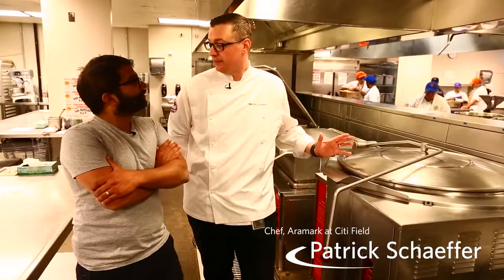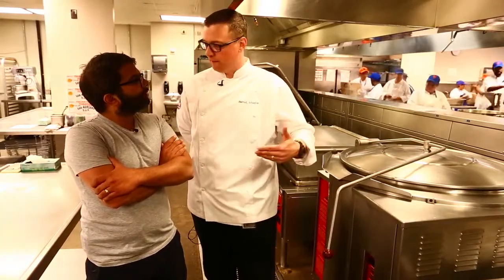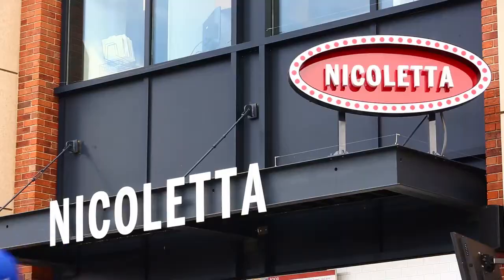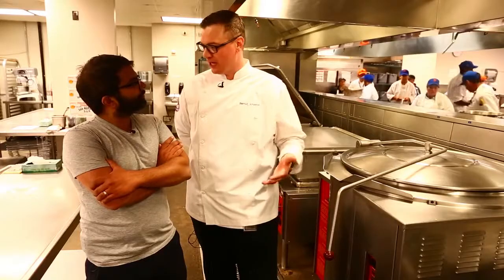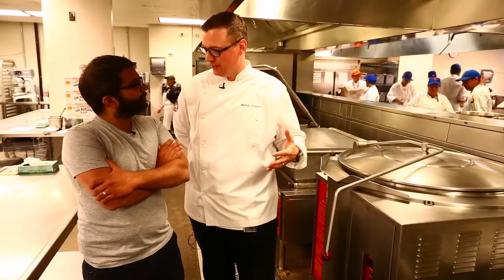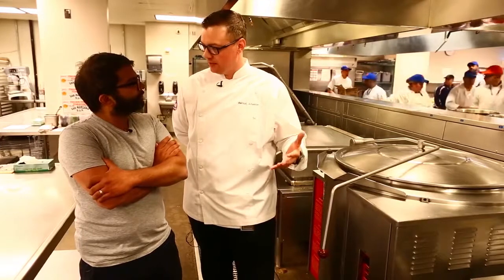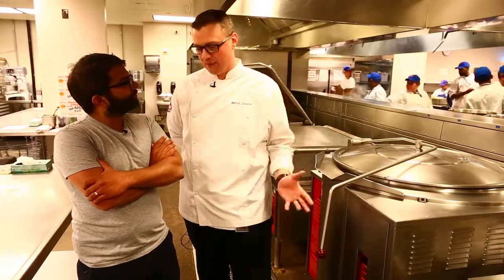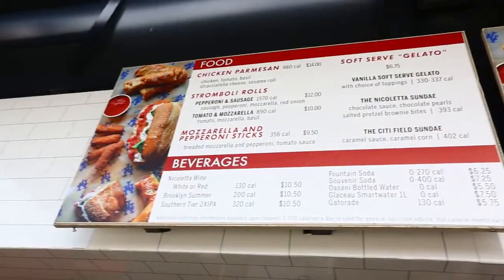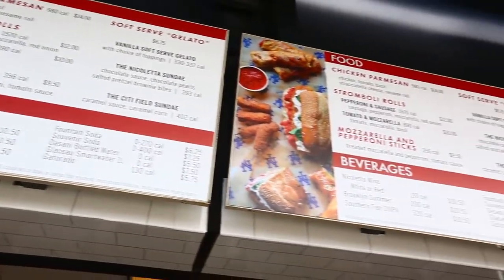The players have their own kitchen. They have their own chef, their own cook in there, and we'll interject sometimes and feed them. They love the Nicoletta Chicken Parm Hero. They love Shake Shack burgers. They love a lot of the tacos that we do up in the taqueria. They love the pressed sandwiches by Josh Capon and things like that. We send Bash burgers down there, so we do a lot of around-the-ballpark stuff, not just for fans, but for internally as well.